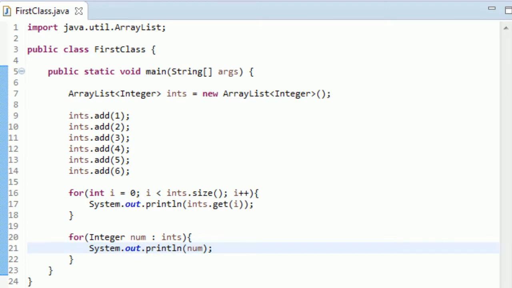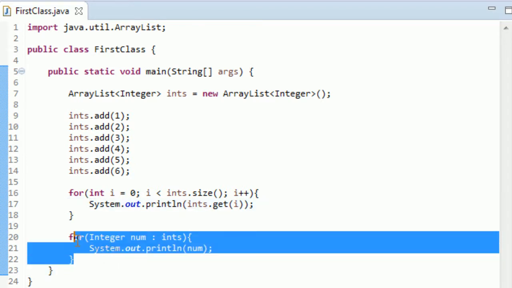Okay, so it sounds pretty simple, right? But there's actually quite a few catches that I need to make sure you're aware of before you start running off wild with your enhanced for loop. That's what this is called. If I didn't say that yet, this is the enhanced for loop. I don't really know if this has a name. I just call it the classic for loop or whatever.